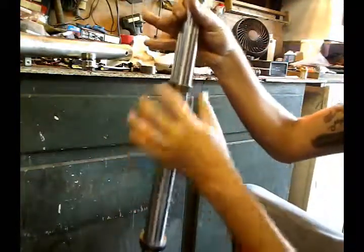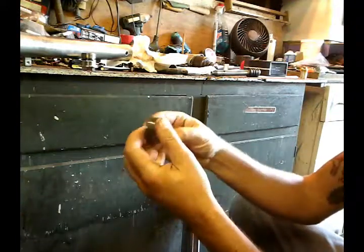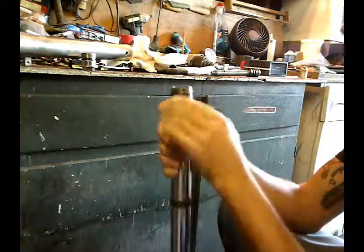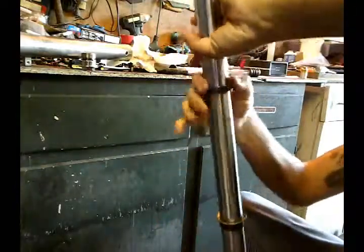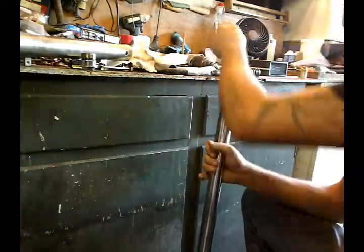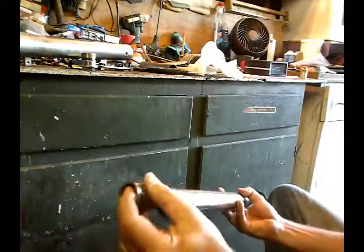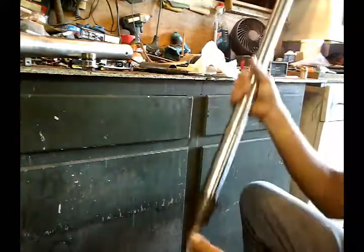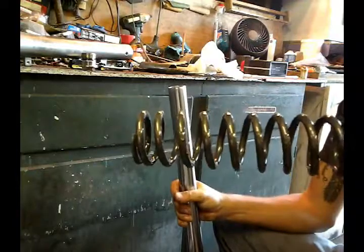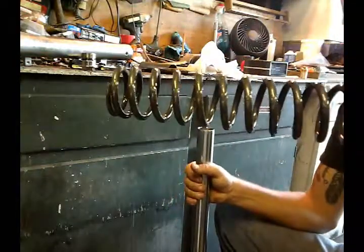See, it won't even slide down on its own. It's just nice and snug. That's what you want. I'm going to do the same thing with this one. This one is a lot thinner, so it's much easier to do. Close that, and that goes right here. It'll snap in. So now I've got my same order that I was showing you earlier. Now I'm going to put in my damper that I took from my original bent piece. I'll drop that in. It's going to come out over here. The next thing is my spring. This is a progressive spring. The coil is wound tighter on one side than the other, as you can tell here. The tighter side goes on top. Okay.